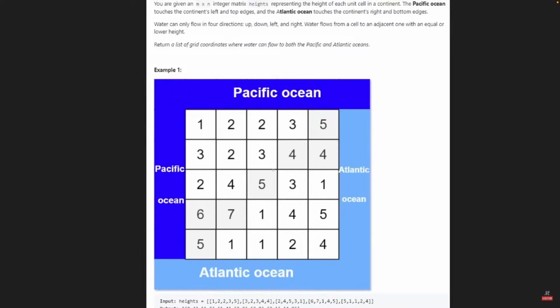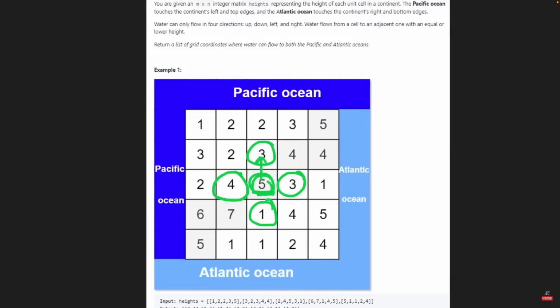Well, there's one condition. We want to know if water from this cell can flow to the Pacific and to the Atlantic, and water can only flow from the perspective of a cell to an adjacent cell that has a value that is lower than the original cell or equal to the cell. And it can only flow in 4 directions, straight above, to the left, to the right, and below. That's pretty straightforward. Usually you can't go diagonally in these types of graph problems. And so in this case, for this 5, we see that the above neighbor 3 is less than 5, this is less than 5, this is less than 5, and this is less than 5.